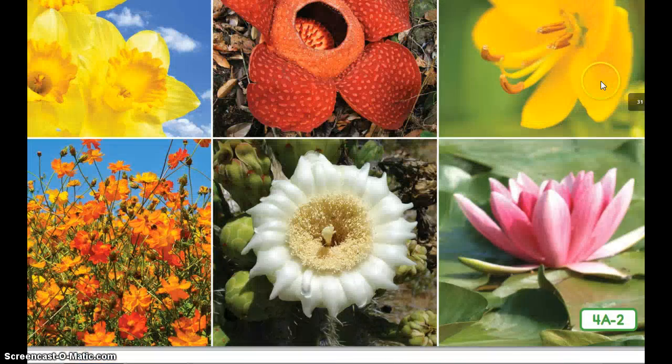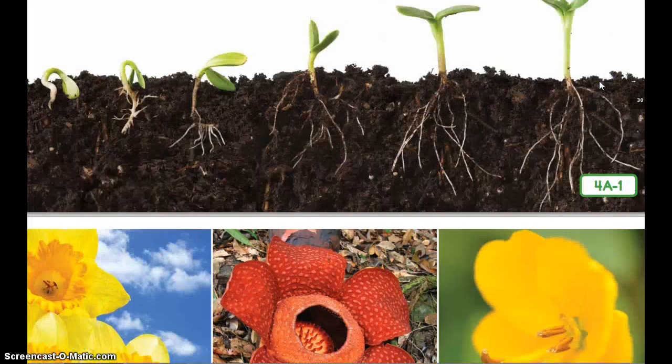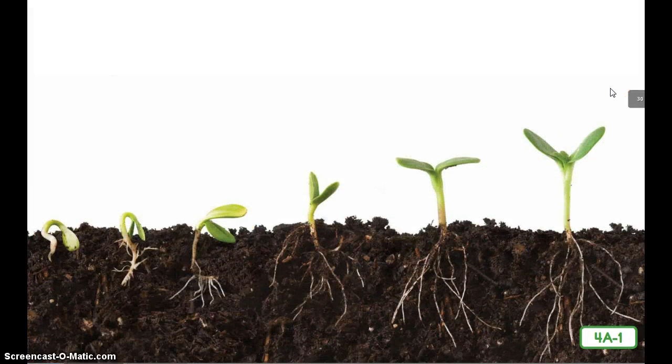Our read aloud today is called The Life Cycle of a Plant. All living things go through stages from birth to adult called a life cycle. For many living things, the cycle of life follows the 4 seasons of the year. For some living things, the cycle of life is short and completed in just a few days, months, or a single year. For other living things, the cycle of life continues for many, many years.